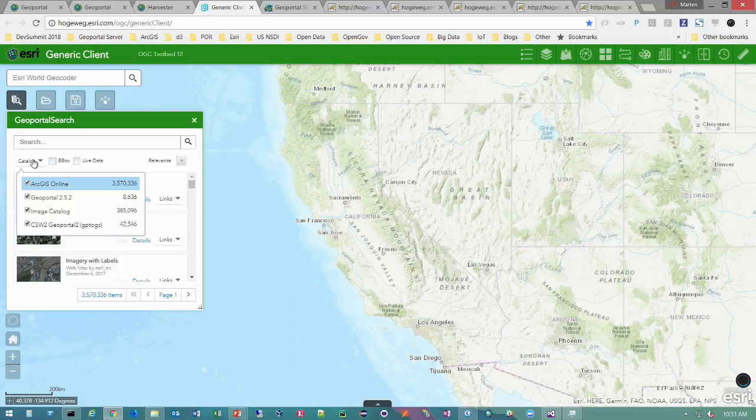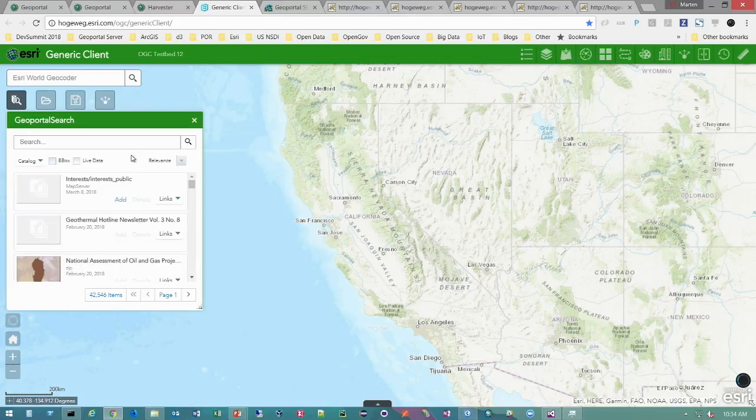This widget is configured to connect to ArcGIS Online, my geoportal that I'm running locally, the 8,000 items image catalog that I showed you before, and then our old geoportal version on GPT-OGC, which has about 42,000 items. So I could switch over to this one here.